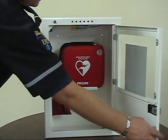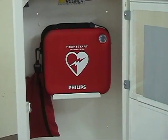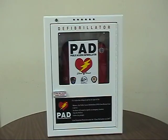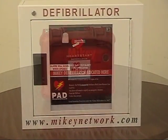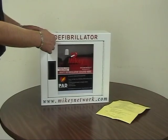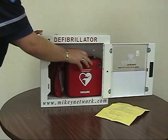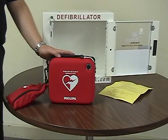EMS has replacement parts for the Philips on-site public access defibrillator. If one of your consumable parts — battery or electrodes — are expiring, we will simply invoice you the price of the part. EMS has loaner PADs for sites who are required to send their public access defibrillator back to the manufacturer for repair. If it will be a lengthy repair, the manufacturer will send us a loaner. PAD sites will be responsible for the repair invoices received from their PAD manufacturer, as well as the cost of consumable parts. The only time that EMS will invoice a PAD site is if we must invest greater than three hours to solve your PAD problem. The hourly fee for our time will be based on the wage of the individual helping you.